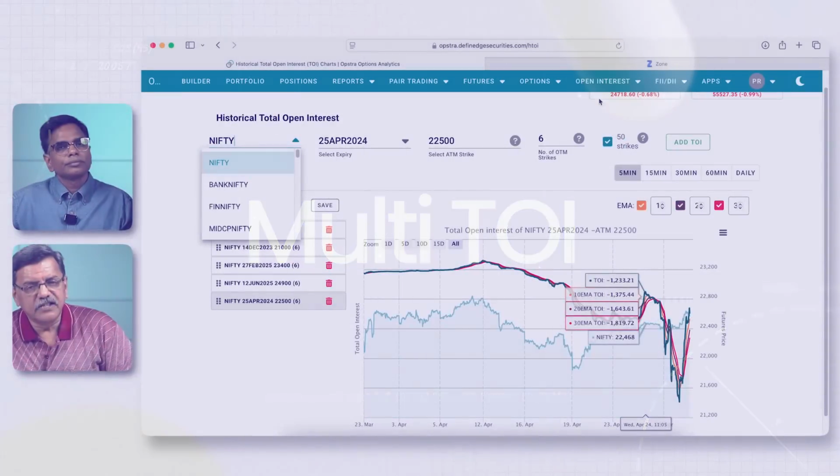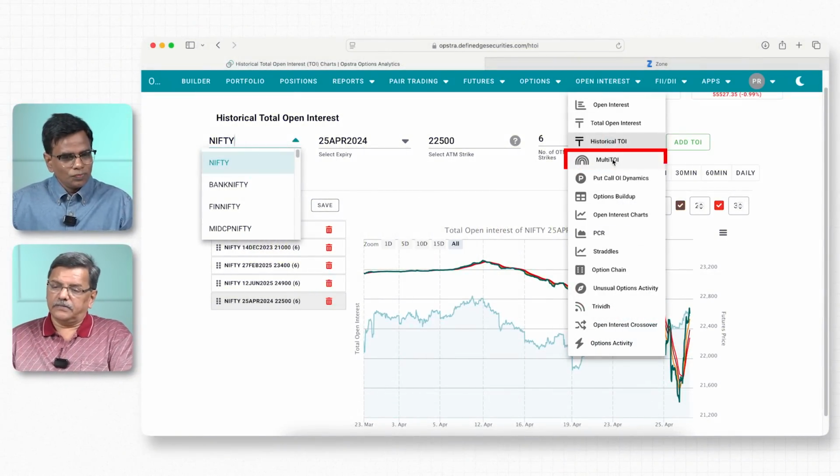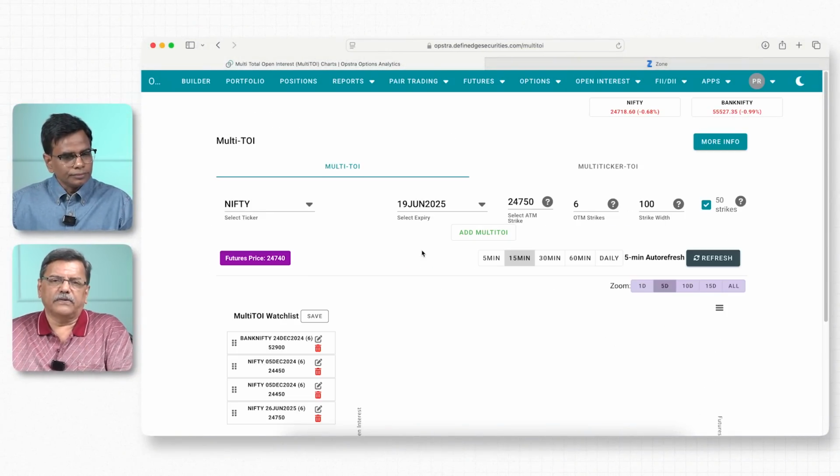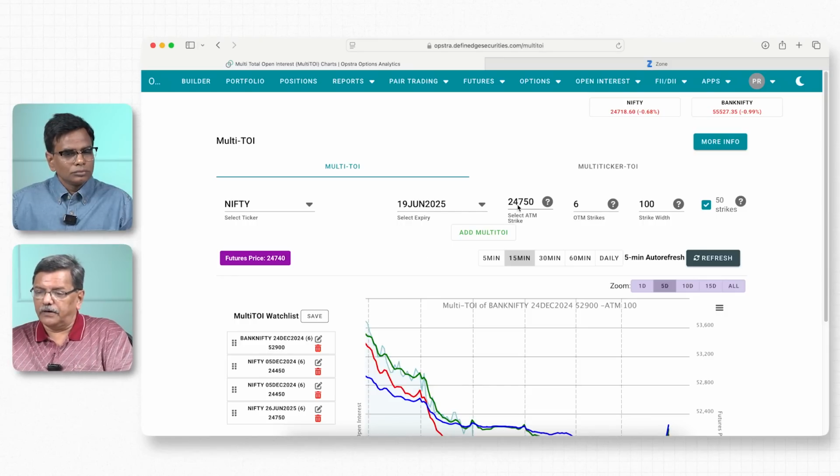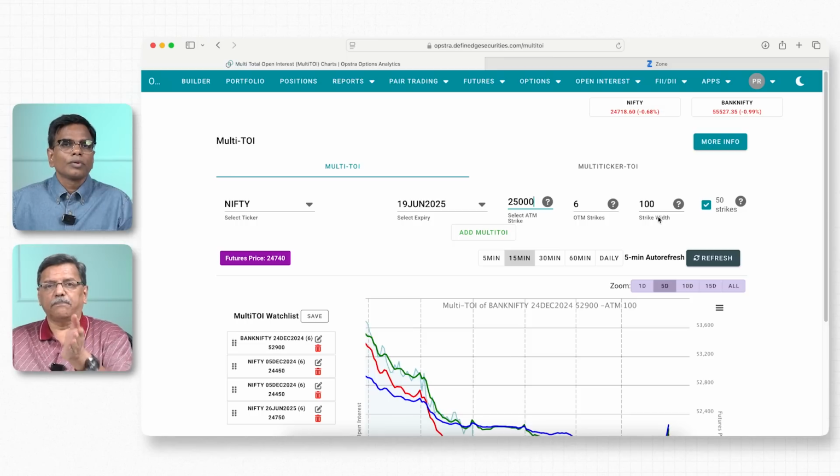Yeah, another feature which is less talked about, but definitely very useful, more so in the case of weekly expiries. Because many times what happens is, let's say, for example, the 25,000 strike price was bearish yesterday. But we have introduced something where if I select 25,000, I can go to yesterday's scenario. And then again 6 is going to remain the same, and I select 100 points strike width, which will be 25,000 plus 100, 25,000 and 25,000 minus 100, and include 50s also to calculate.